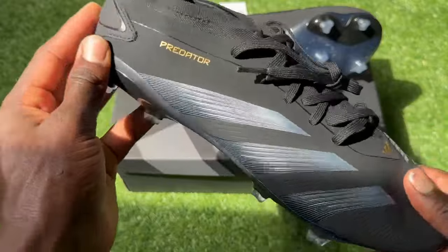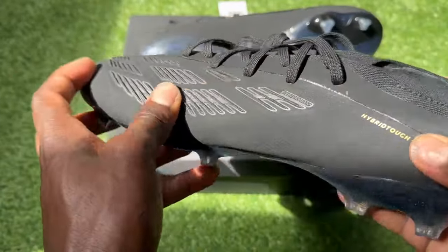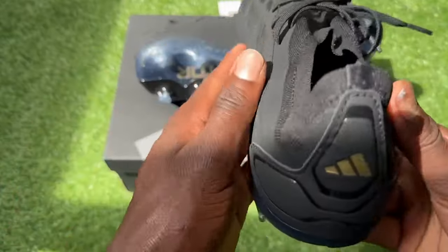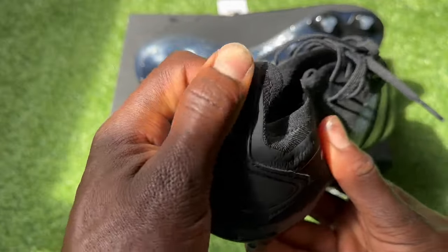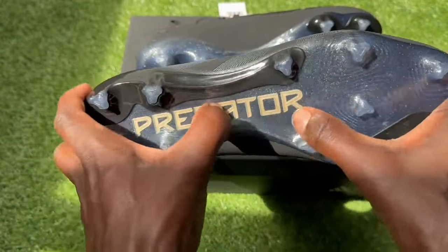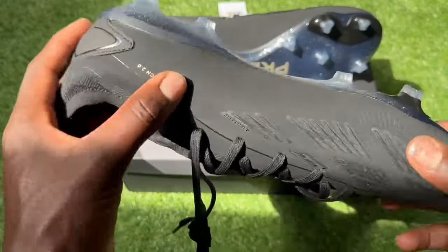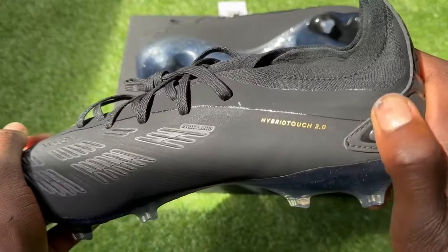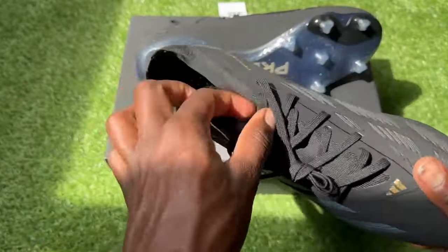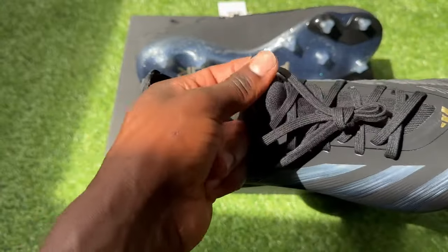pitches like 3G, 4G. But as we always recommend, do give them at least a minimum of a week of out-of-the-box use. We would use them for at least 2 weeks just for the material on the upper to soften up, because these Preds with the synthetic material take a bit of time to soften. Once they soften up more, then you can take them into team training or matches. But do give them at least a week of your own personal training or with friends before you do that, just so you're used to the boots, it reduces any small chance of injuries, and it also helps with performance in terms of the small details.